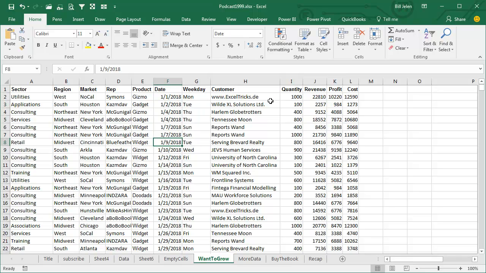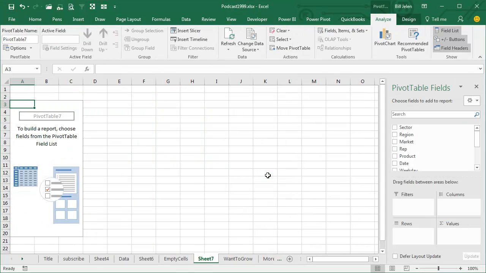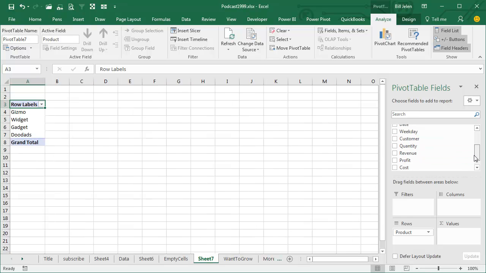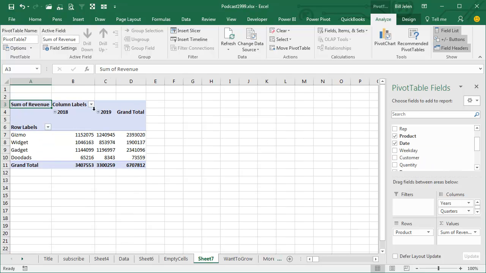First, let's create the pivot table just from a single cell. Insert, Pivot Table, OK. Put whatever you need in the pivot table, products and revenue. I'm even going to add the date field in here across the top. And you see very nicely, Excel 2016 has summarized that down to years for me. I'm going to leave that there. So now you have your pivot table. Everything is great. You now want to add more data.